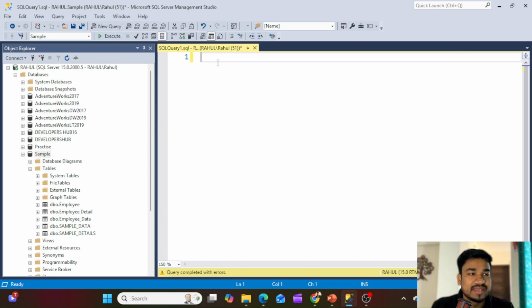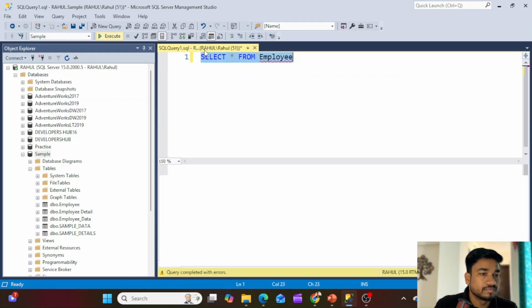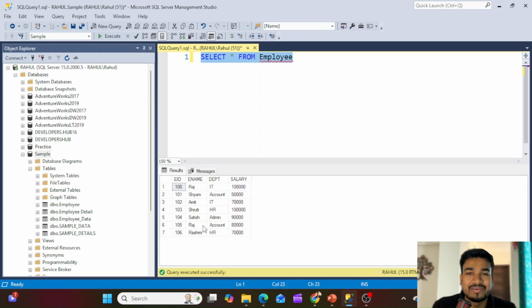Now here we have one table in a sample database, an employee table. First we will see the records in that table. I am writing here select star from the table name, employee. Yes, in total we have 7 records here.